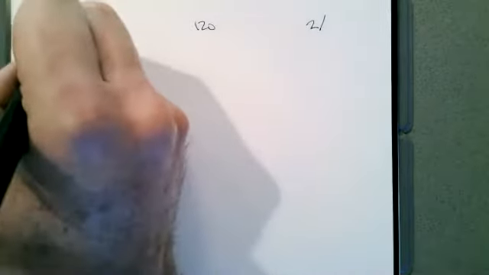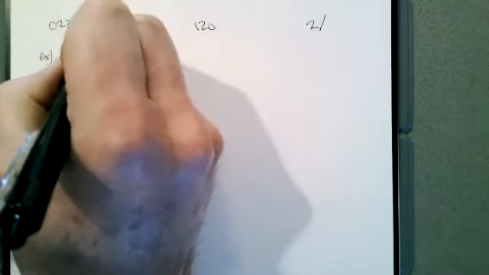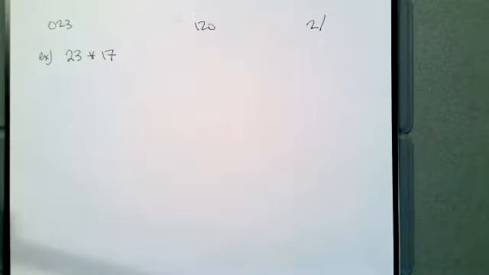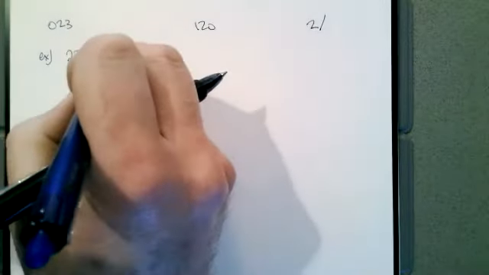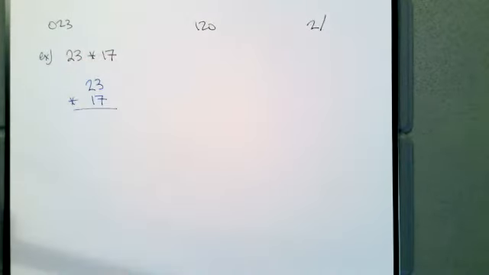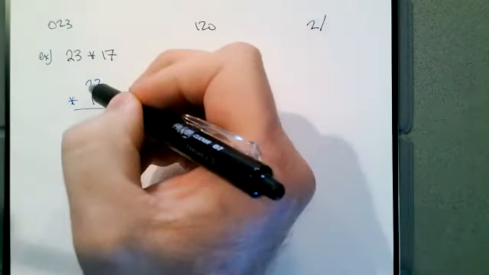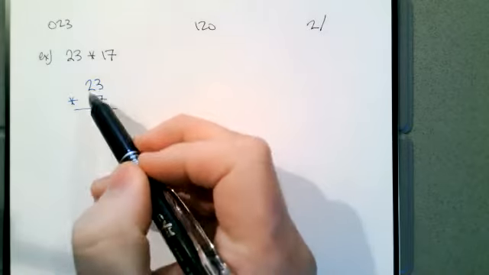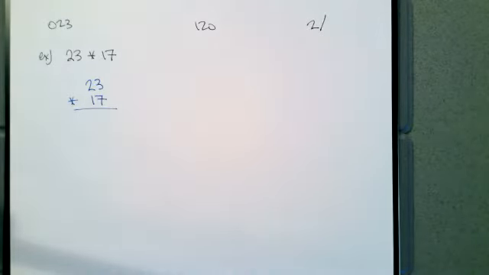So for example, 23 times 17. This is still just the distributive property. In this case, the distributive property is going to ask us to multiply each digit of one number by every digit of the other number. So I want to distribute the 7 to the 3 and the 20. Then I'm going to distribute the 10 to the 3 and the 20. Distribute each digit of one of the numbers over the other digits.